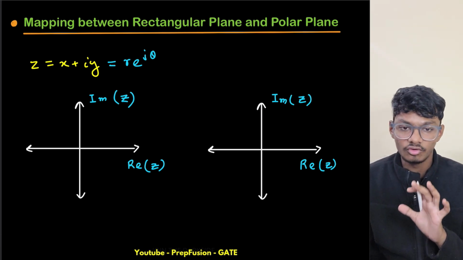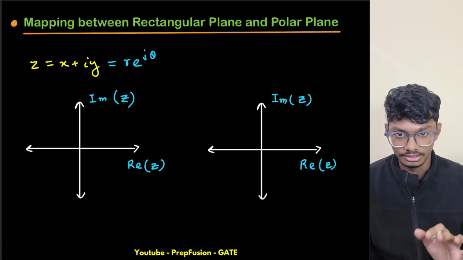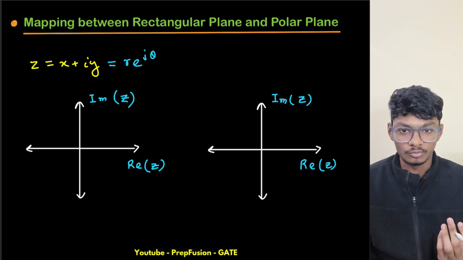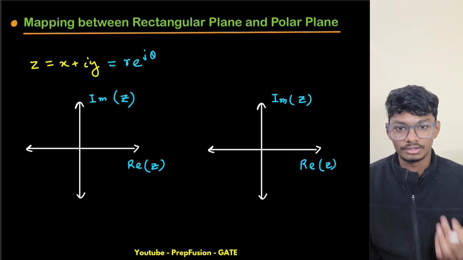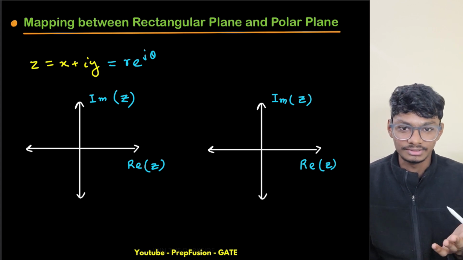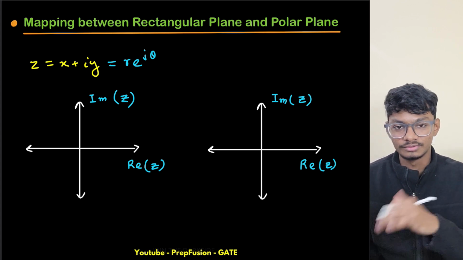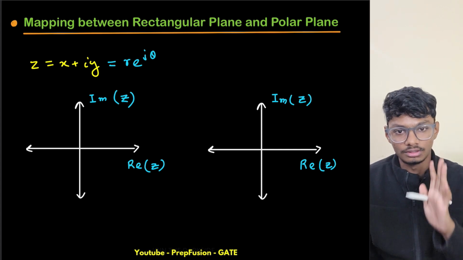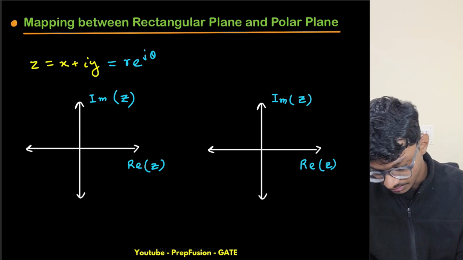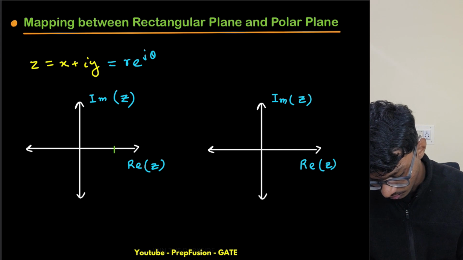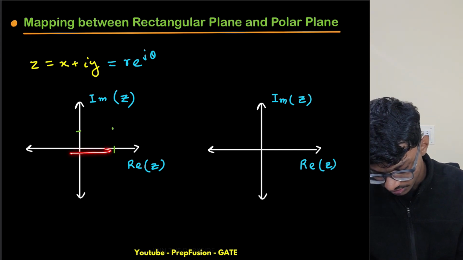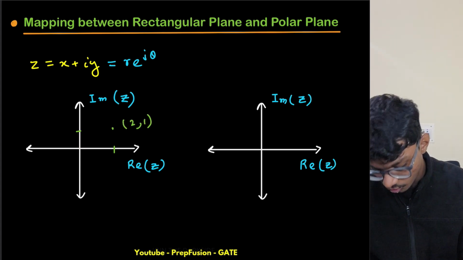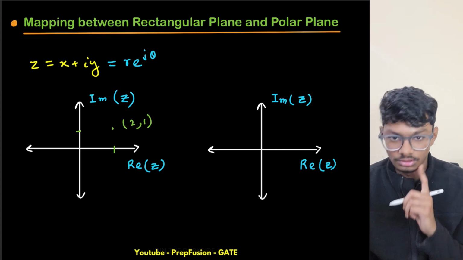So this is about the x and y coordinates. Now, if I want to map these, the two planes are the same, but let's say they are speaking different languages but mean the same thing. Like you are speaking Hindi and I'm talking in English; both mean the same thing. So let's take a point x and y as 2, 1. I take a point in this plane as x equals 2 and y equals 1. I go 2 steps along the x-axis and 1 step along the y-axis. So this is 2 comma 1.